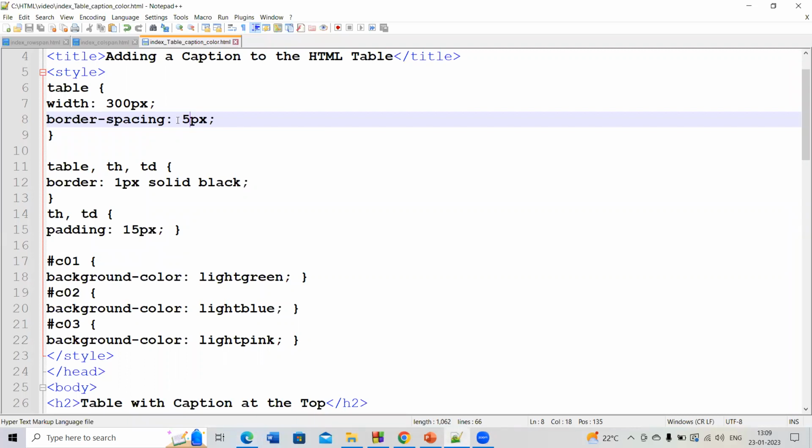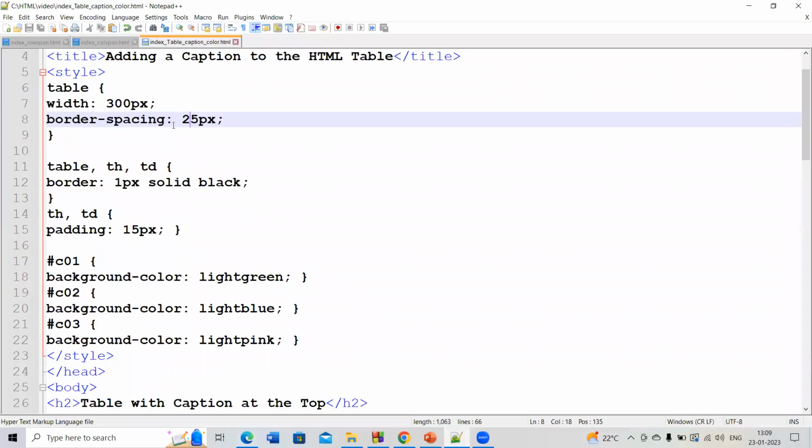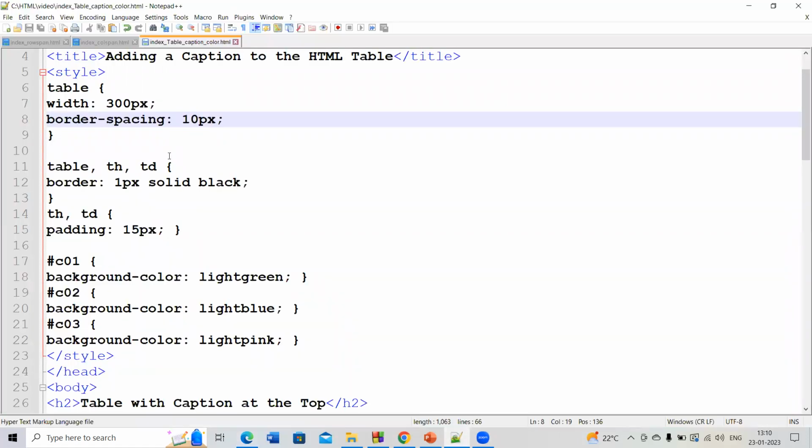Suppose I make it 25 pixels, for example. See, so I've given a lot of space, so it shows up like that. Suppose I make it 10 pixels, the size is going to change. So this defines the spacing between the borders.